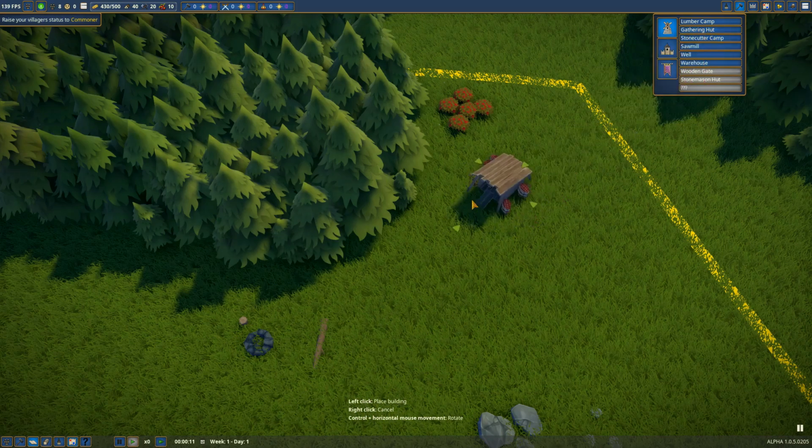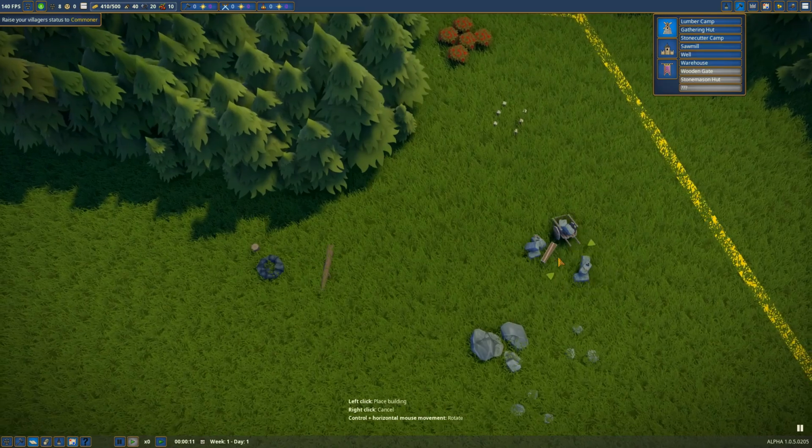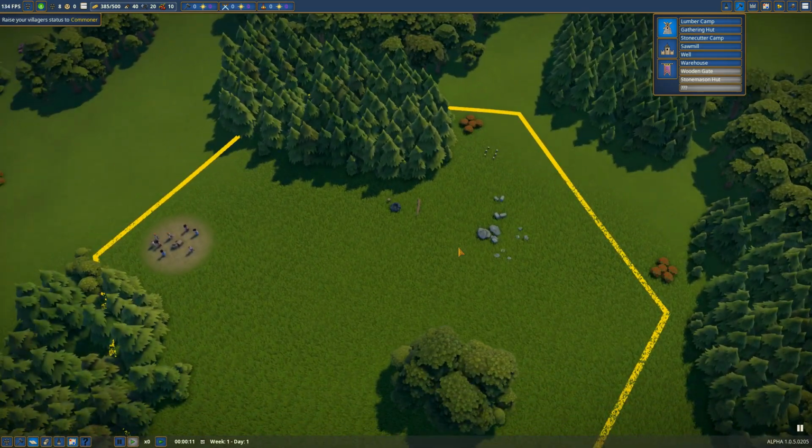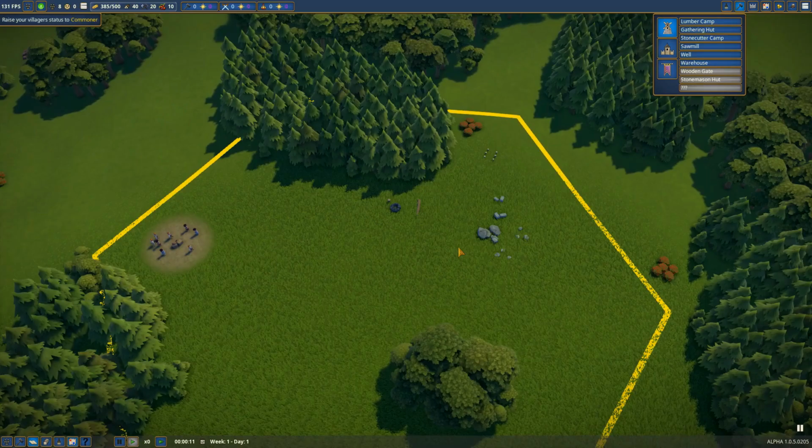The gathering hut, I'm going to do the same thing. I'm going to make sure it's pointing down this way, because that'll be a fairly easy way to make sure my road is going in the right direction. And then the stonecutter camp, same thing. Let's put it right here next to the stone.